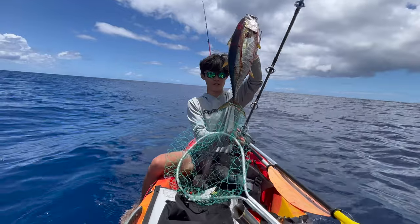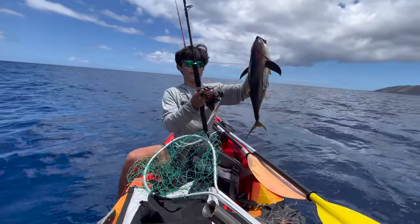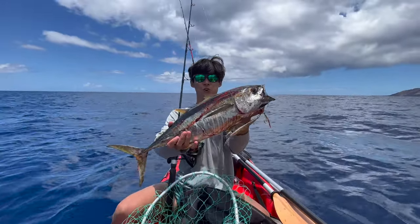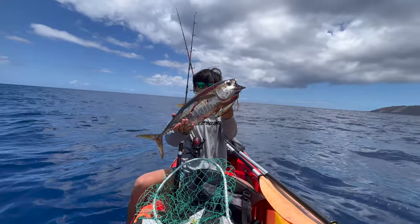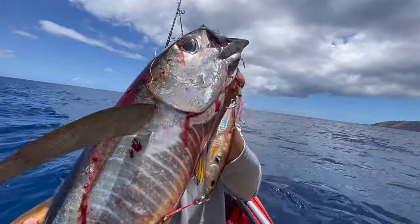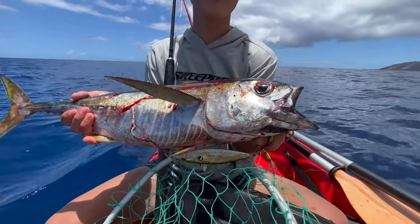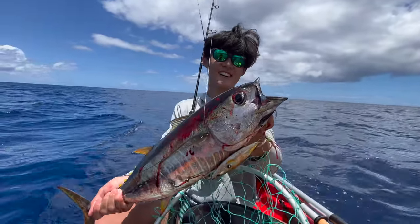But bruh, it's not the biggest fish, but it's the story behind it. Oh my god, bro. Let's go. Shibi on the jig? Dude, let me see that thing right there. Woo! Bro, that is insane. Oh, we gotta get back down there.